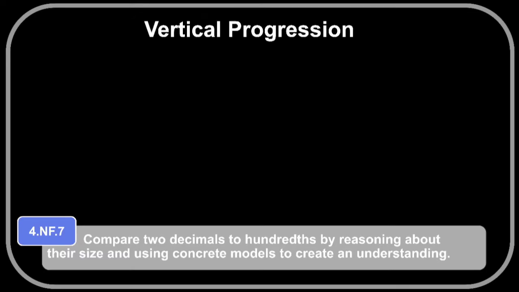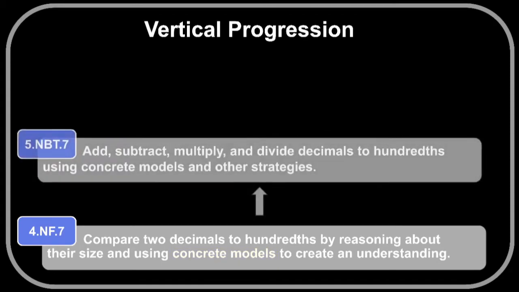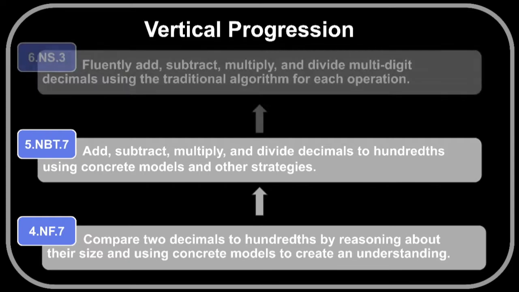Students are expected to compare decimals using concrete models to build an understanding of their size. In 5th grade, students begin adding, subtracting, multiplying, and dividing decimals. This standard requires students to extend the models and strategies they developed for whole numbers in grades 1 through 4 to decimal values. It is important to note that students are not required to use the traditional algorithm to compute with decimals in 5th grade.